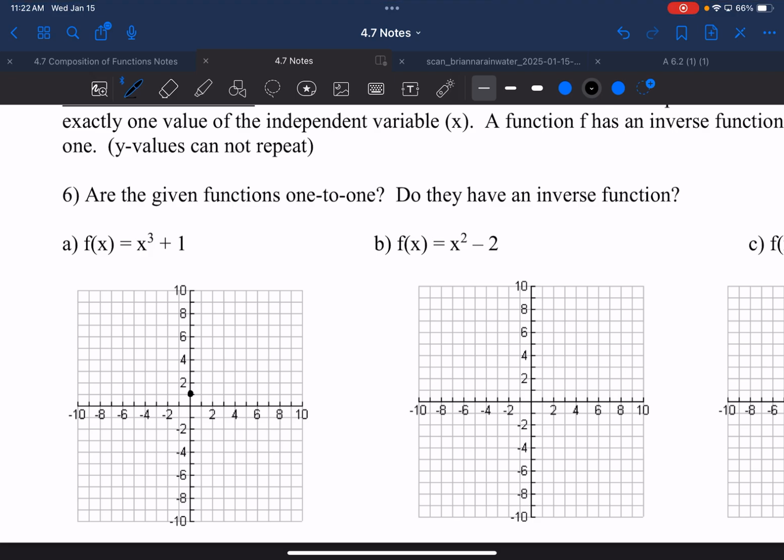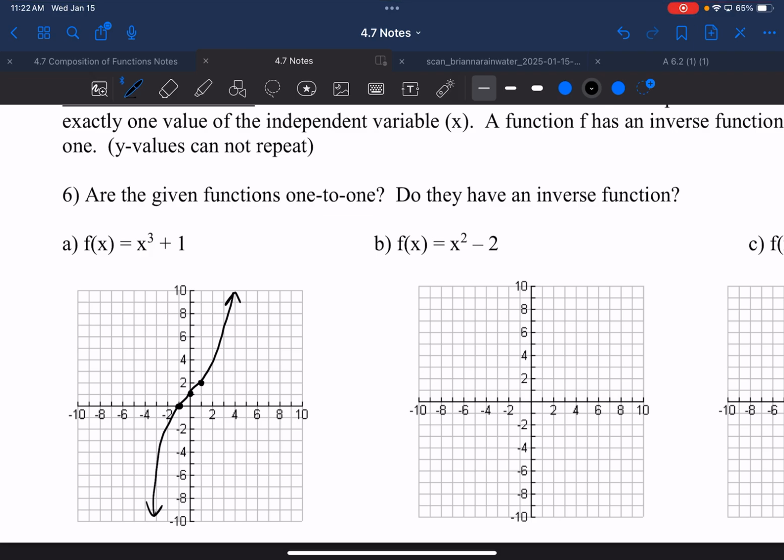We know there's normally a point right 1 and up 1. So I can go right 1 and up 1 from that point I just plotted. And we also know that there's usually one down 1 and left 1. So there's always a point here as well, right? So our parent function x cubed but shifted 1 up is going to look something like this, right? Okay, so now that I have it drawn, we just needed to state whether we think it's 1 to 1.